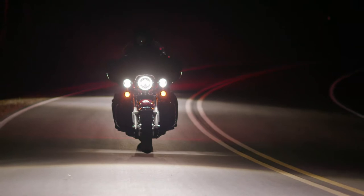Daymaker Adaptive lights allow you to ride more confidently at night by allowing you to see further into previously unlit corners. During development of these new headlamps, the team used a wide range of tools including virtual reality, and of course, we rode a lot of miles to collect rider feedback.